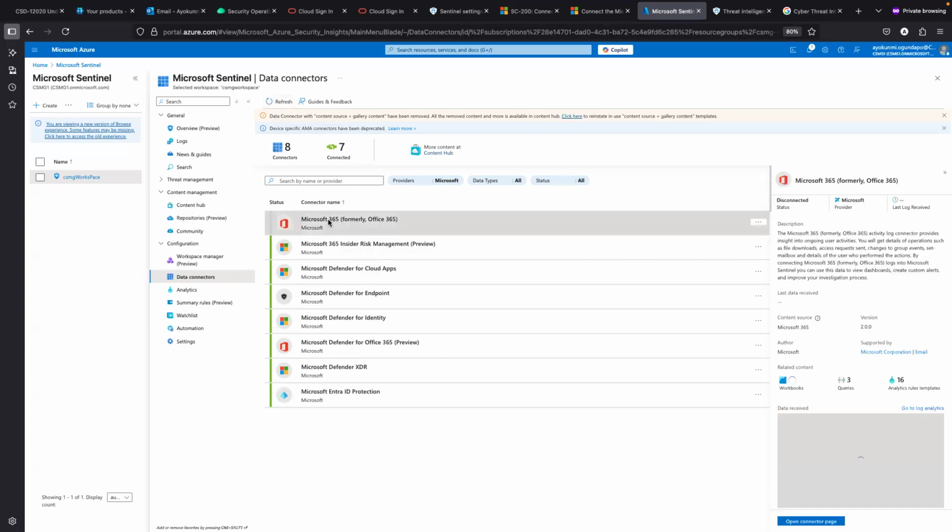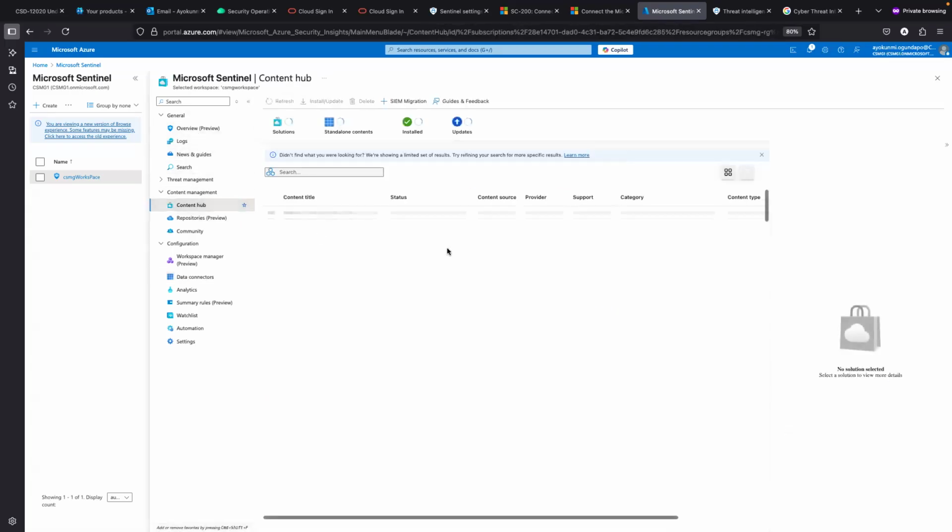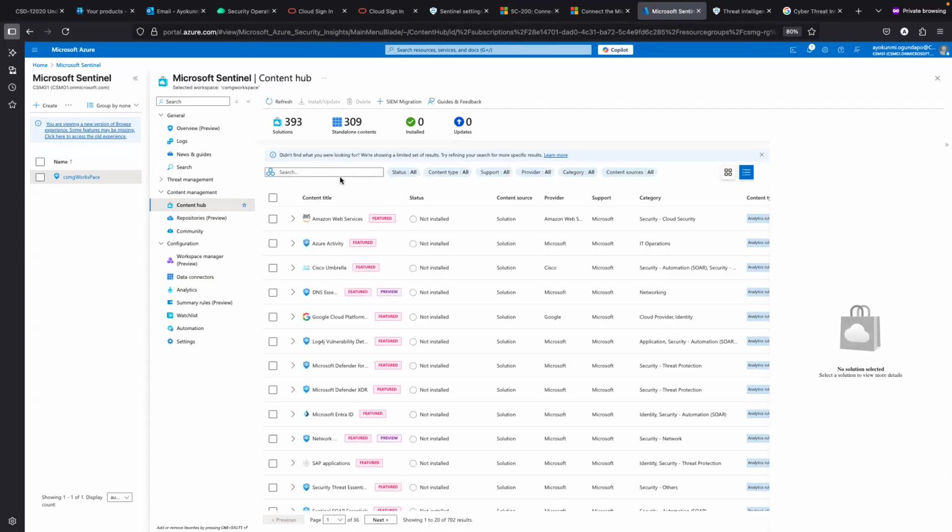And one thing I'll first say, if you go into Content Hub, you can always search for any connector that you have interest in. And you can see that currently it says 0 installed and 309 standalone. You can already begin to see that some of these connectors are actually non-Microsoft.